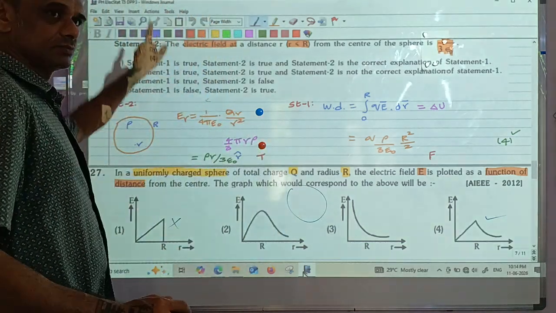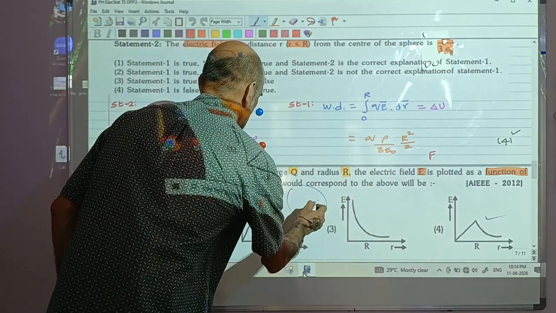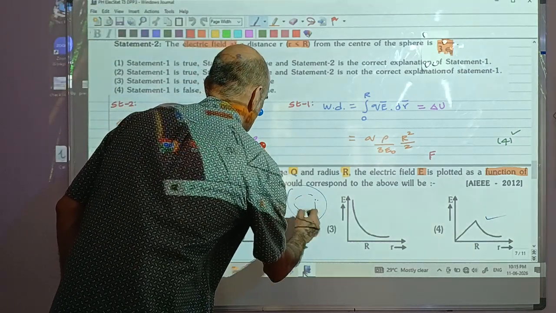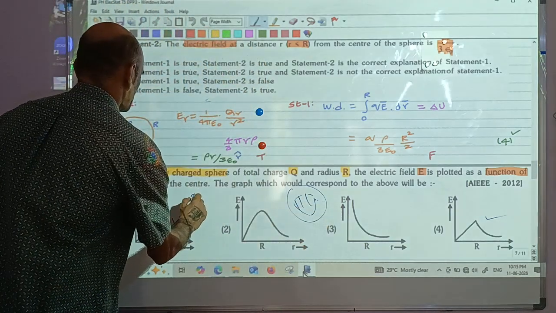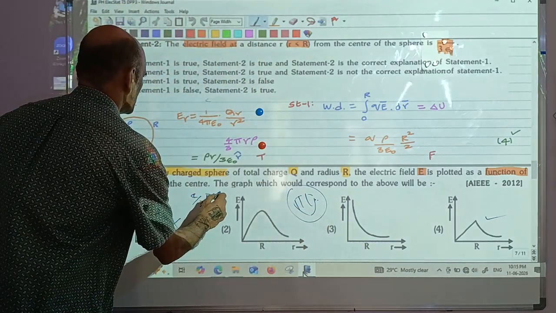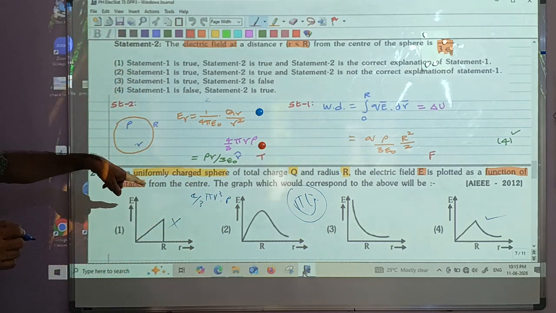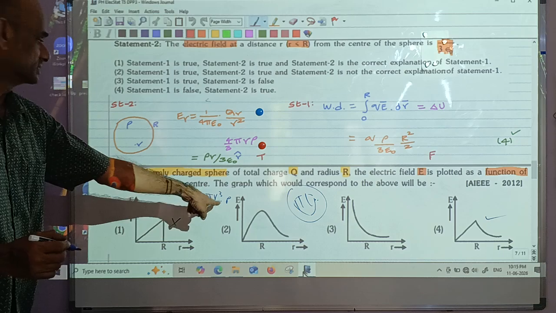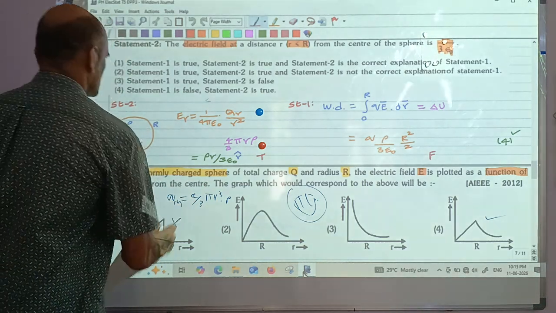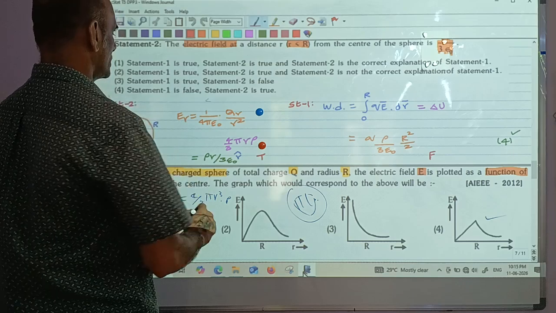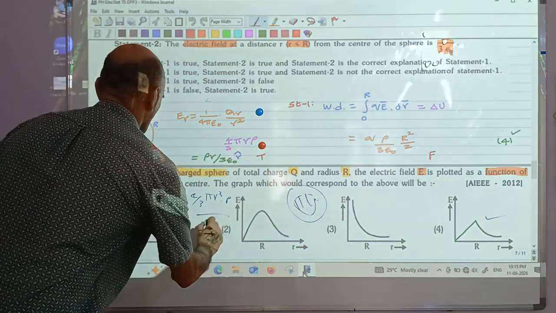So inside, what do we have to see? It's uniform, simpler than the first one. Uniform rho, so in the electric field this full thing, that Q1 is 4 by 3 pi R cube into rho. So here rho is uniform, so this is simple, so we got Q1. So Q1 by epsilon naught equals E dot ds.